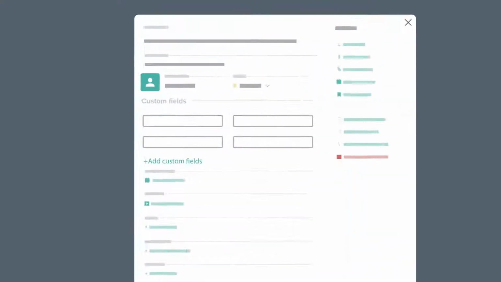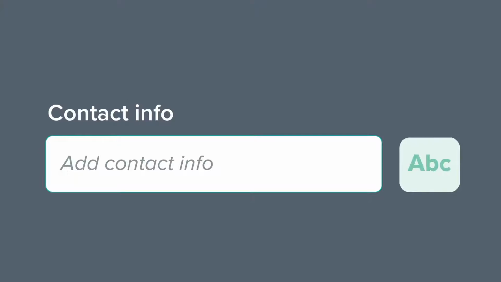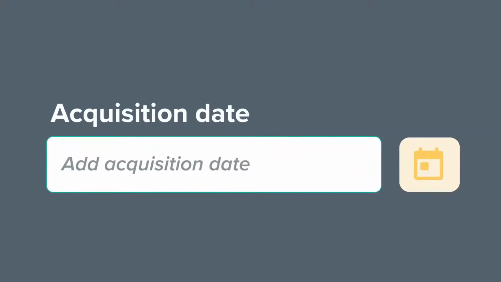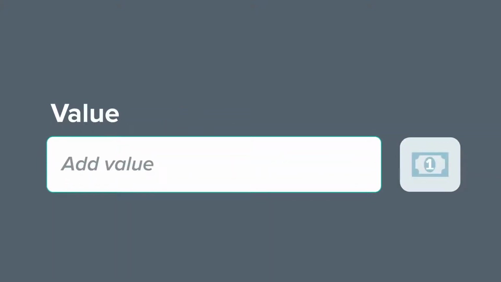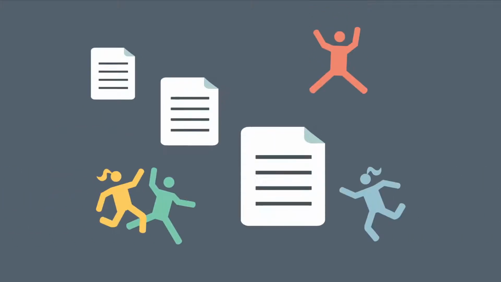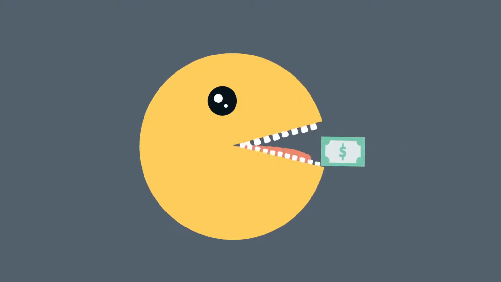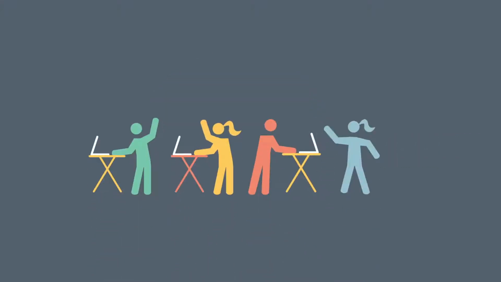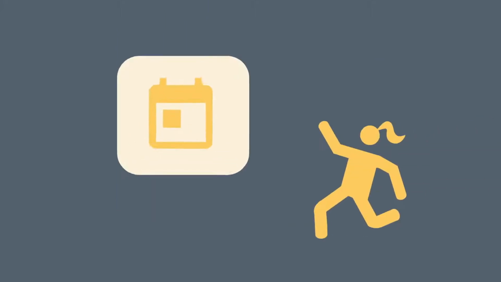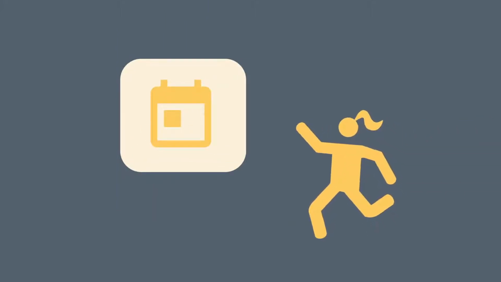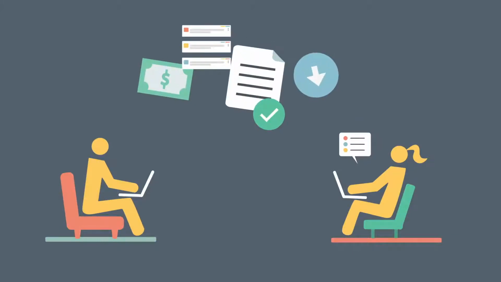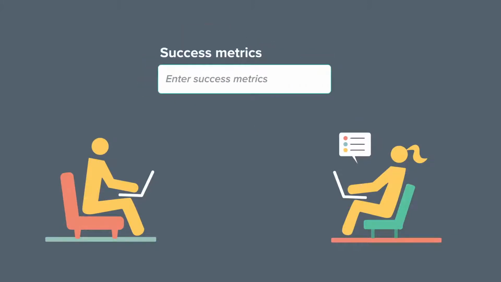Use custom fields to add important details to tasks, such as contact info, acquisition dates, and the value of a sale. Use custom fields to add important values to administrative tasks in your office, such as salary details for payroll, payment dates, and listing other expenses. Use custom fields on your creative team to highlight key client info, content requirements, and critical due dates for certain content. Whatever you and your team are working on next, make sure to let custom fields start working for you.